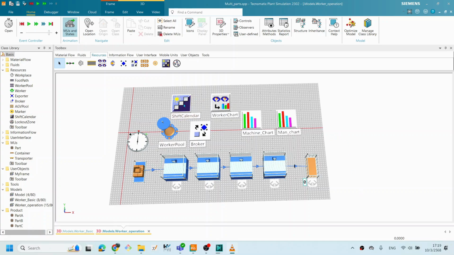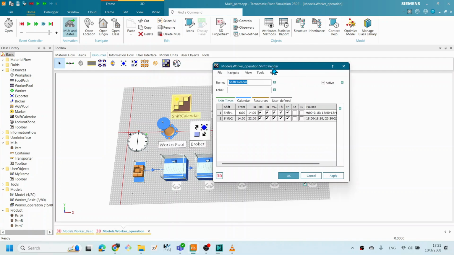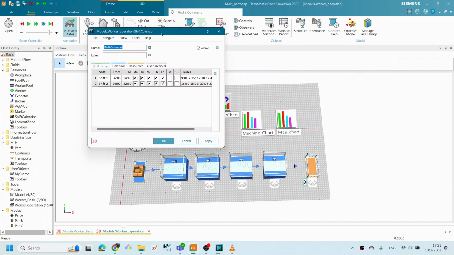We use this to define the work shift to the worker. Important thing, because you could not let the worker work overtime, right? Let's go enter to the schedule.